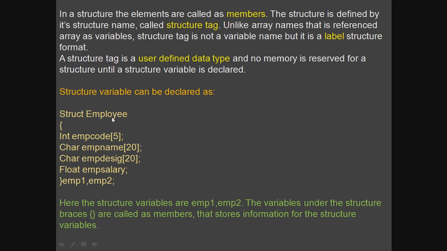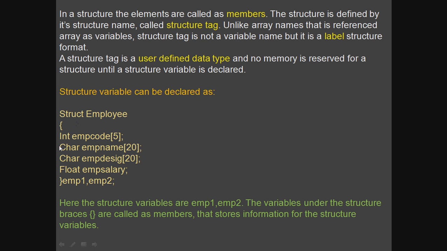Until these structure variables are declared, no memory space will be allocated for these members, so we cannot use these members on their own.